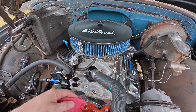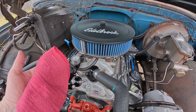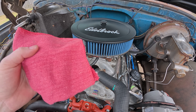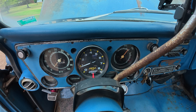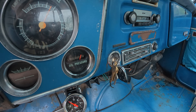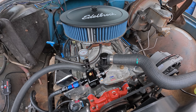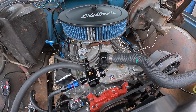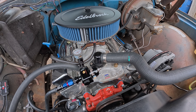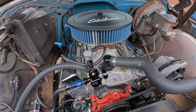In the right conditions your engine can develop a condition called run-on or dieseling. What is it and how do you get rid of it? It's a little more complicated than you think. Carbureted engines diesel when they continue to run after the ignition is turned off, and that's generally due to hot spots or carbon buildup — we're going to talk about all those conditions today.